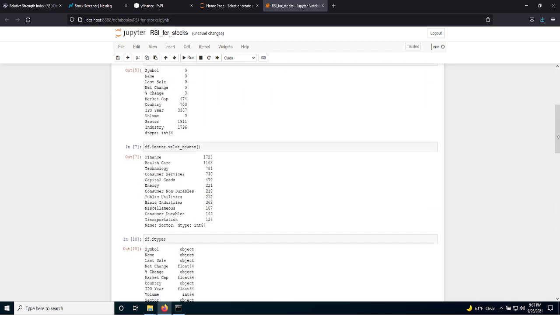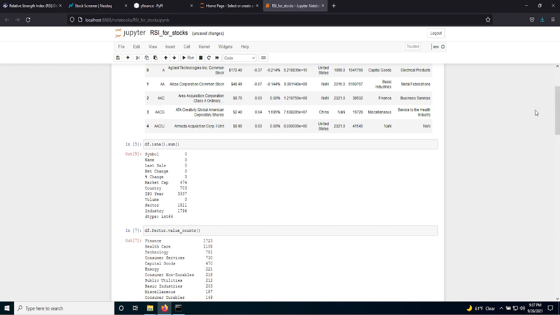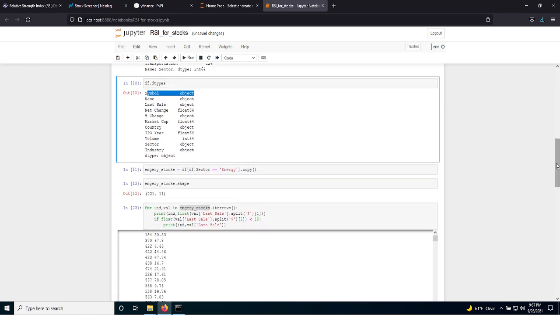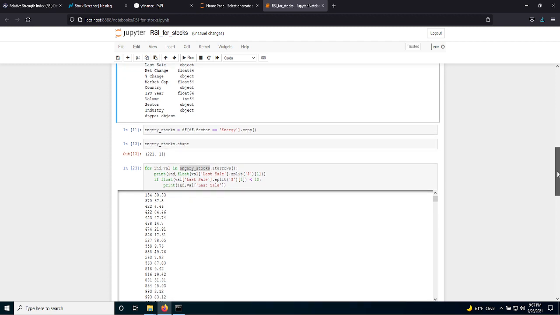This is why I checked this symbol. It's not showing as a float, it's showing up as an object. I wanted to see the value counts of what sector, to make this small so this tutorial is not too long. Because you can run it on all these stocks, but it might take some time. As you can see, this is done running, so it didn't take too long with 220 stocks, but you definitely don't want to take too much time.